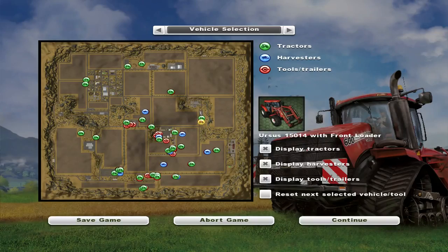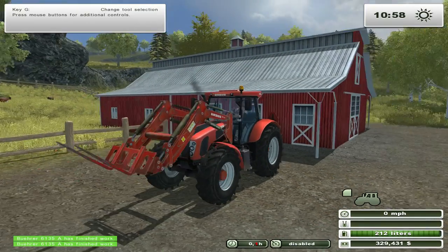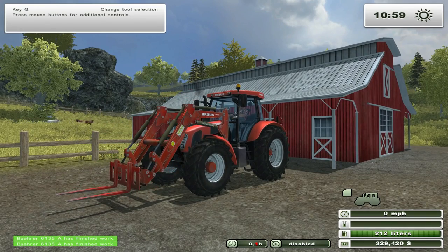One of the other things I bought, I'm not sure if I showed this to you in the last episode. Oops, let me turn that off. It's the Ursus front loader. Oh yeah, we did. We picked up one of the bales, didn't we?